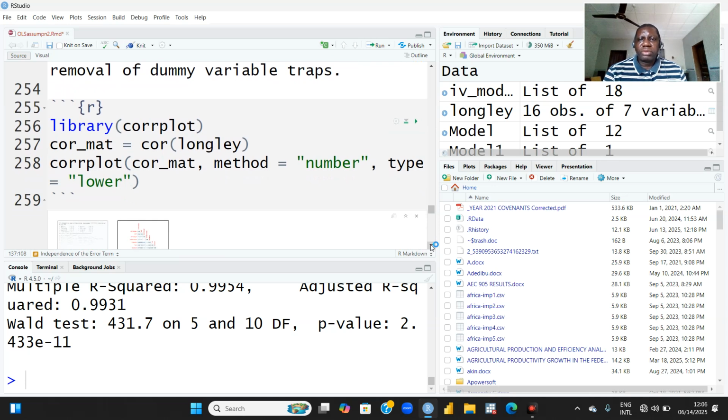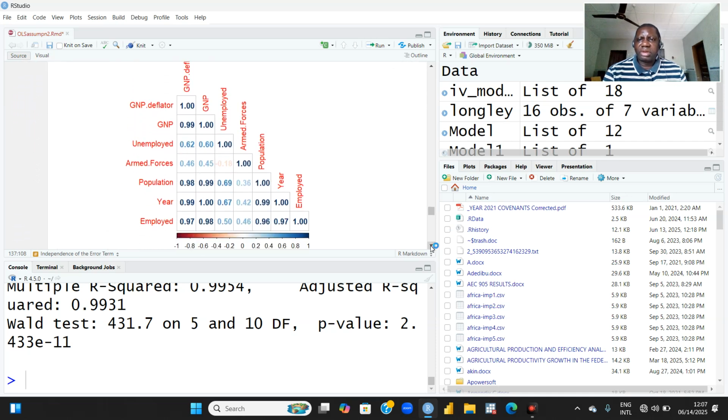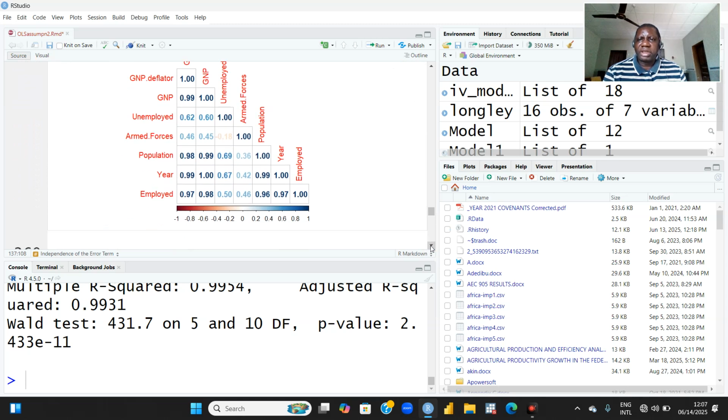So to obtain our correlation matrix, we use the corrplot package. We run the correlation as cor for the variables. Then we have the plots. If we have done so, this is what we are going to obtain.